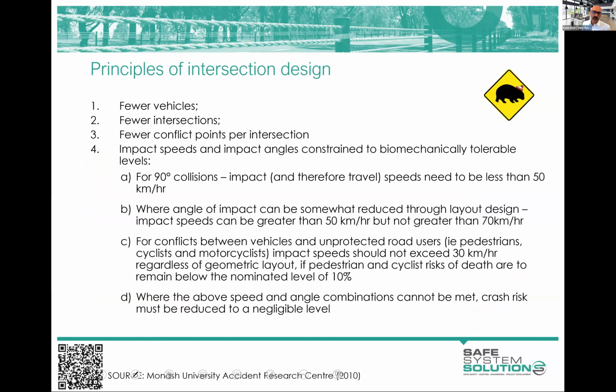Now, Monash University Accident Research Centre came up with some high-level principles on intersection design from a safe system perspective. Now, I wanted to put these in here. I mean, they're very generic, but they provide us with a little bit of interesting thinking around that exposure, likelihood, and severity that I talked about. So you can see that the first two there, fewer vehicles and fewer intersections. For the bulk of our lives, we're not in a position where we're able to significantly influence this, but it is a really good starting point to think about. They influence the exposure to crashes.